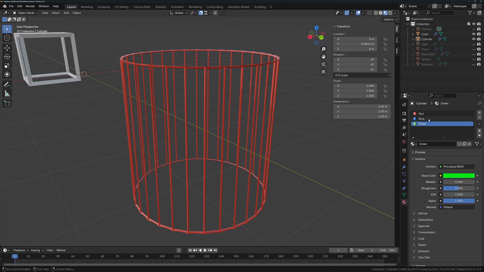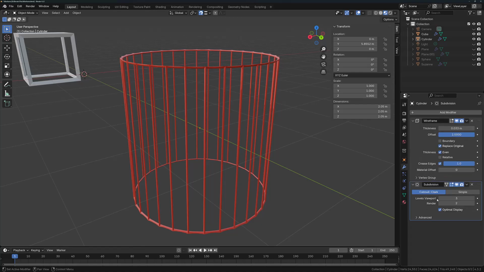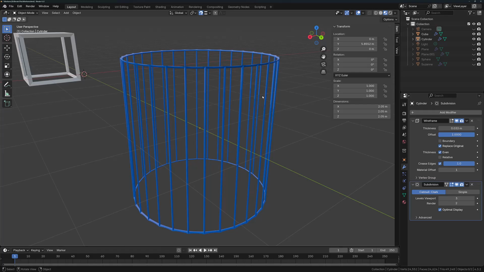Now each of these materials has a unique material index value. If we return to our wireframe modifier again and change the material offset value, we're going to change the color of our wireframe.